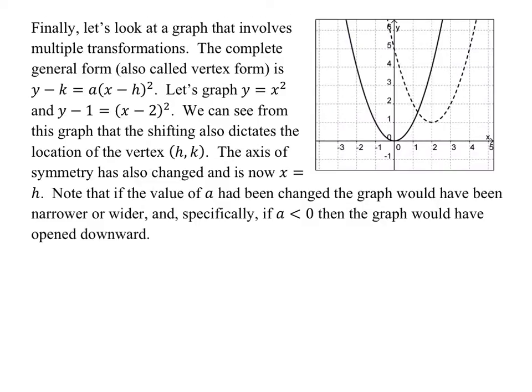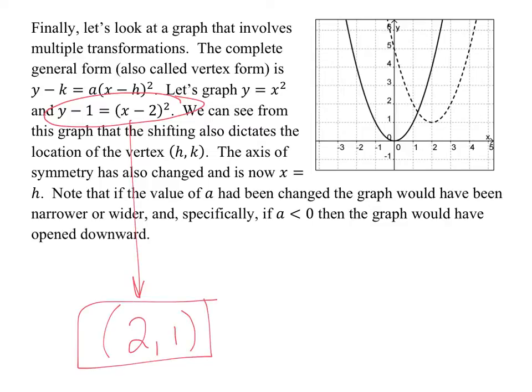All right, so when we look at a graph such as this, the quantity y minus 1 equals the quantity x minus 2 squared, what we recognize is that h is 2 and k is 1. So as a result, here's the vertex over at 2, 1. As you're seeing, this is actually very easy if you know what each parameter does to the graph.